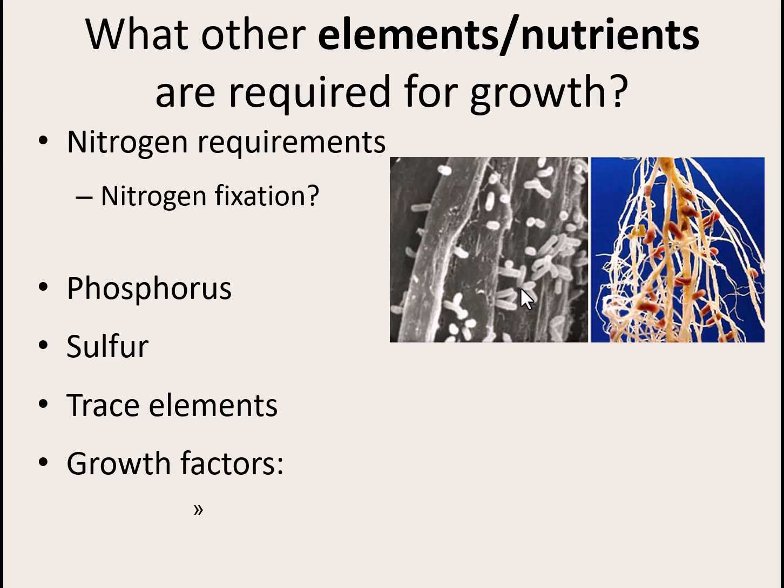Phosphorus and sulfur are also another couple of the elements that bacteria need and thrive on. Trace elements, again, there's lots of elements off the periodic table, whether it's calcium or another element, that they usually need, but they're not the big elements they need for growth. And then there's something known as growth factors. These are necessary organic chemicals. So a larger molecule that's not just an element, some type of organic chemical that an organism can't make, but is needed for survival.